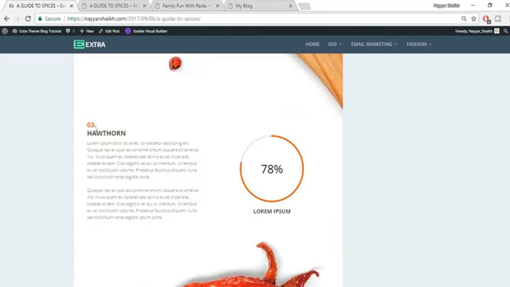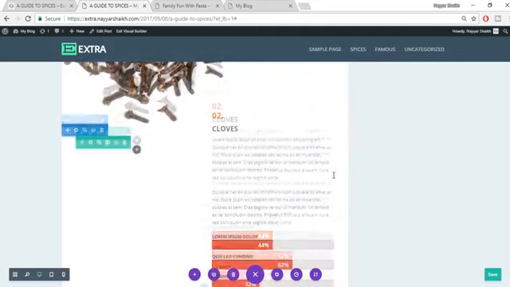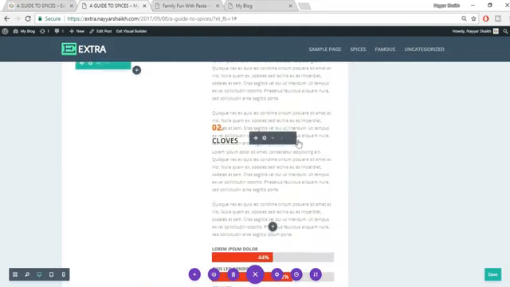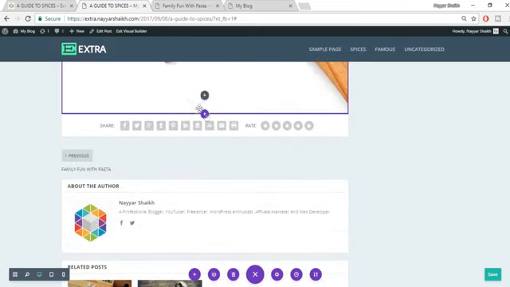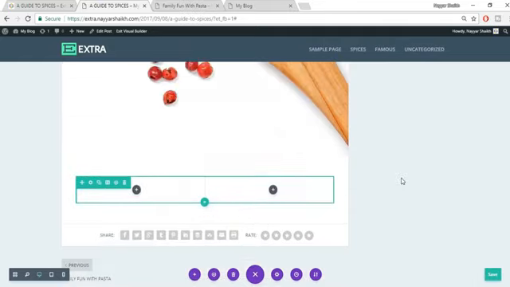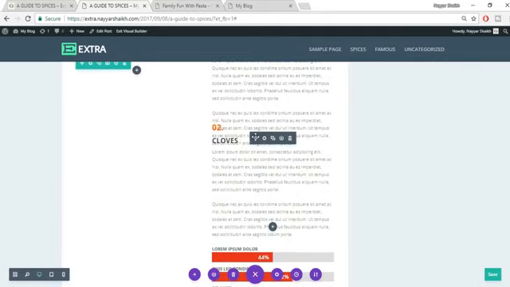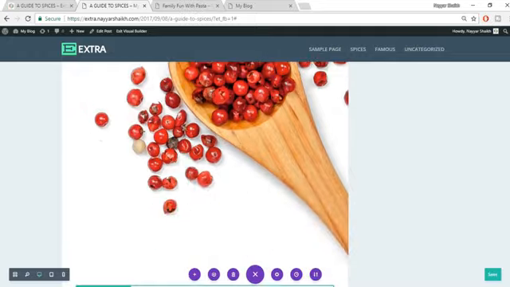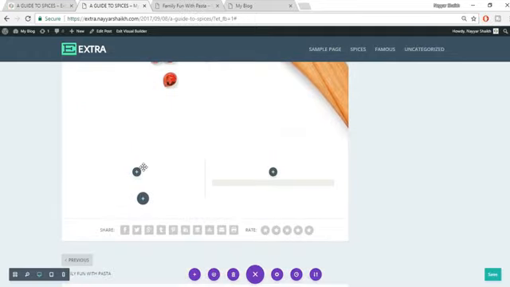Okay, we have two different sections. We have at the left hand side this text, and at the right hand side we have this particular progress bar. So what I'll do, I'll just copy this text from here so that I don't have to do this text again and again. Come back over here, click on this add button, regular, 2 columns. Fine, cut this thing because I have already copied it. Now drag this text to the bottom, to the column which we have created. Drag this thing over here or over here, whatever you want.